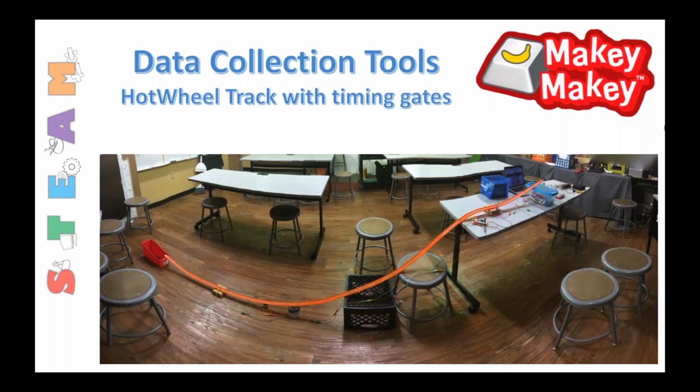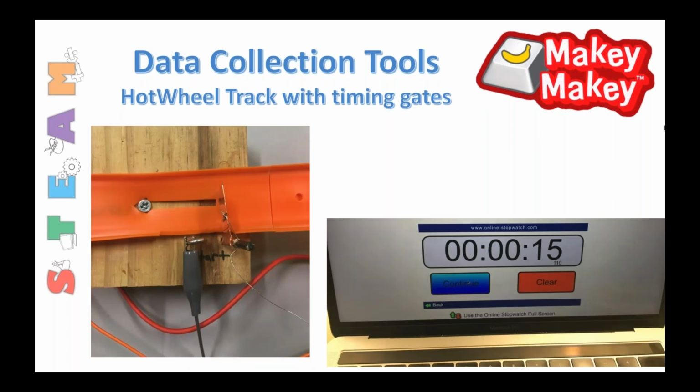This is something some of my students and I are working on, which is a data collection tool for a Hot Wheels track with timing gates. How it works is you have a piece of copper flag and it twists on this wood peg here, and when the car goes past, you'll see in a second, it'll actually hit this eye bolt, and that will send the signal to the computer, which is continue or start or stop. So you can actually collect this time data without using stopwatches. So it's a very creative, interactive, new way to use a MaKeyMaKey with Hot Wheels in order to collect data for speed, acceleration, velocity, and so forth.